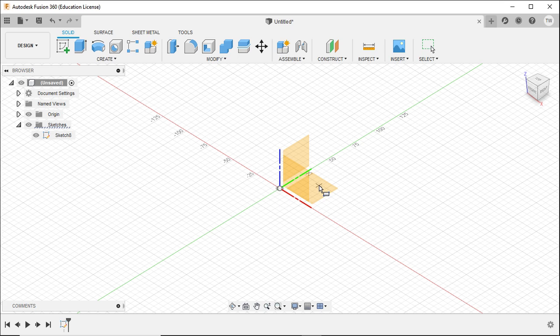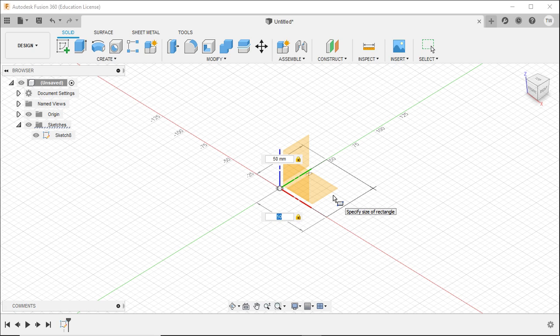So first, I click on a plane that I would like to make the box. Then I click and drag. I will go ahead and enter 50 in, and you'll notice a little lock pops up. Can't really put my mouse on it, but that means that it has both of those dimensions locked in.